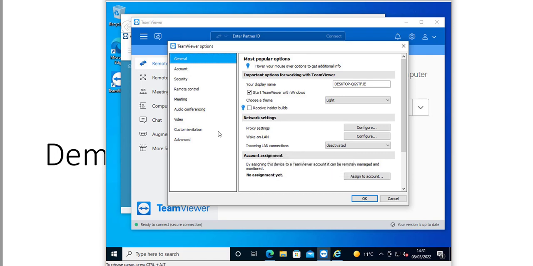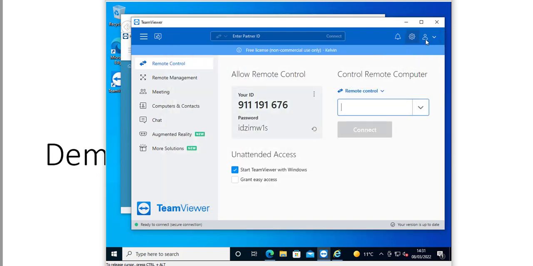Another thing we can do is two-factor authentication. We need to log into our device.